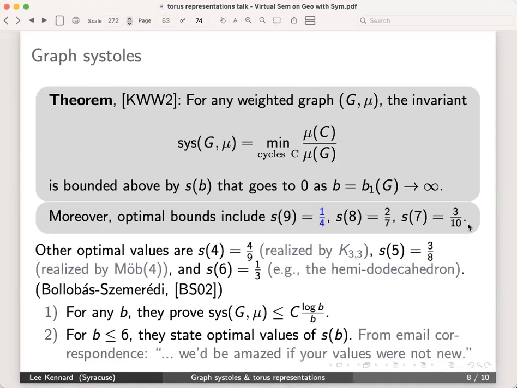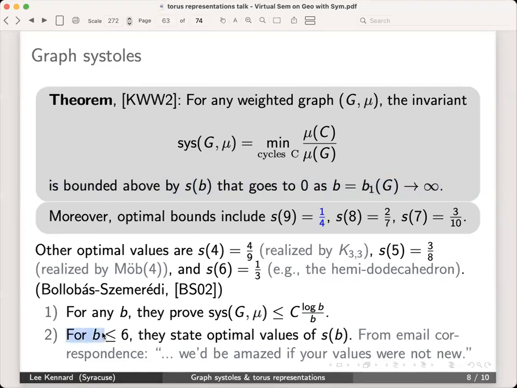Okay, there was previous work. Of course, this seems like an elementary problem on graphs. And so we looked into the literature and we found this paper by Bollobás, Szemerédi, and Thomason from 2002. They also proved this part about there being a bound that only depends on the Betti number. And they proved specifically it's similar to the prime number function, log B over B. All right, there's some constant there. I think that the constant isn't huge. I want to say it's 4 something. But anyway, they prove an asymptotic bound.